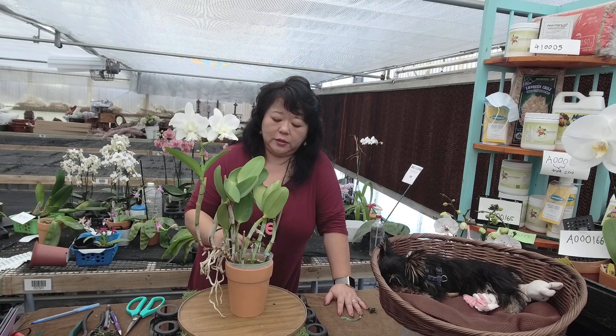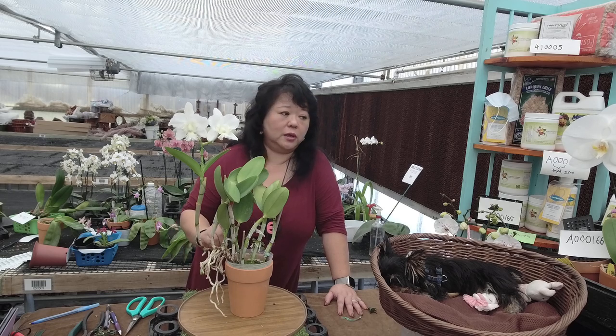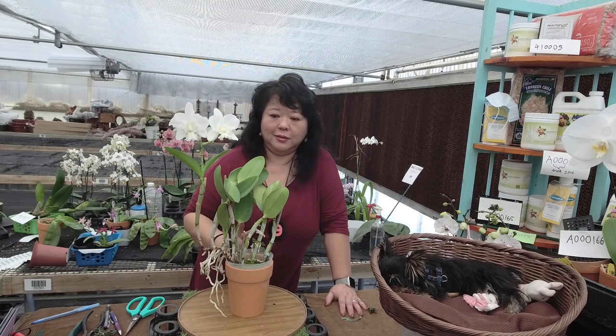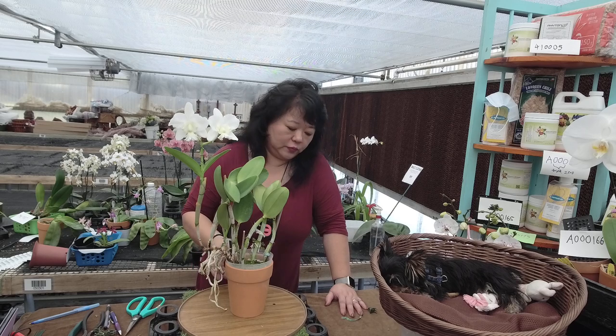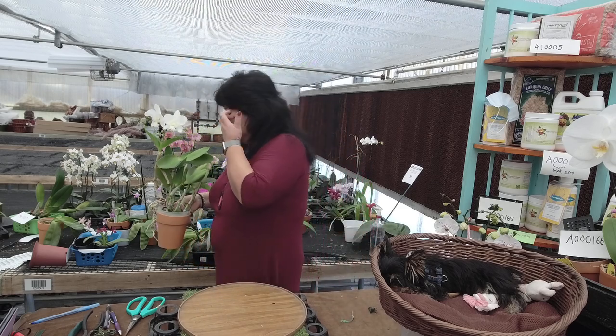Or if you don't want to divide this, just move it into a bigger pot. But I was having a problem with this one wobbly, already kind of breaking off. So the chances of me moving it to a bigger pot is more slim, because this plant was hanging on for dear life. Norman said, here, go give her a challenge today. Don't make it too easy for her. It was already falling off, and the flower itself was kind of dangling. So I could move it up to something bigger, because we have enough root system, but I don't see the point. Just cut it, and the old one hopefully will just keep growing new growth. Is that sure, Kath? Is it Catherine's?